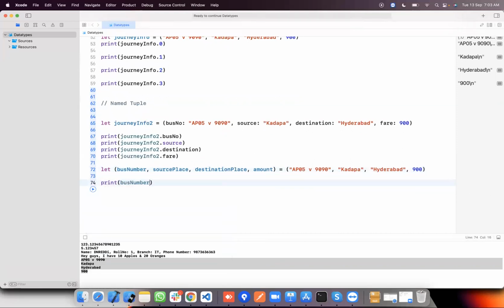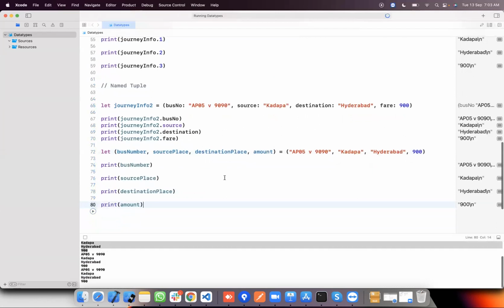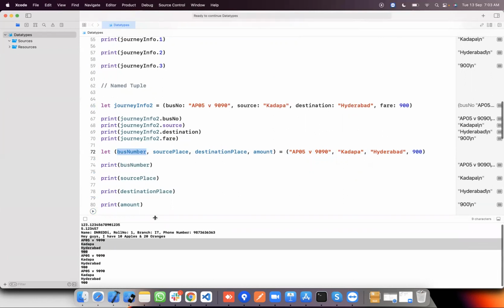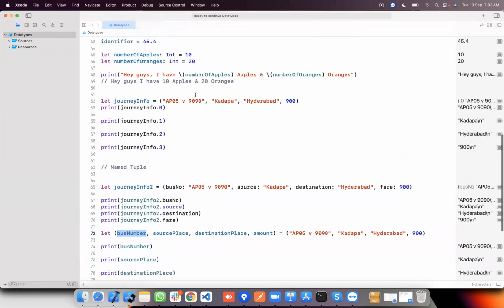Print bus number, source place, destination place, fare. This is the third way of using a tuple. Whichever way we have kept the values, in the same way the variable names are assigned. You can see here bus number, source, destination, fare, amount. These are the 3 different ways to use tuples.